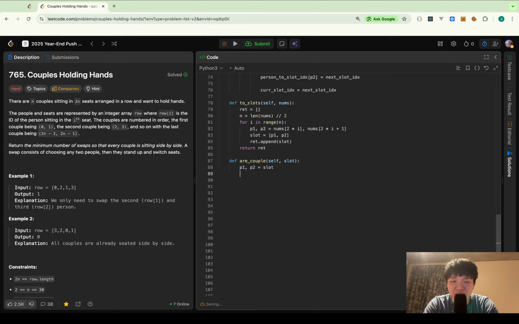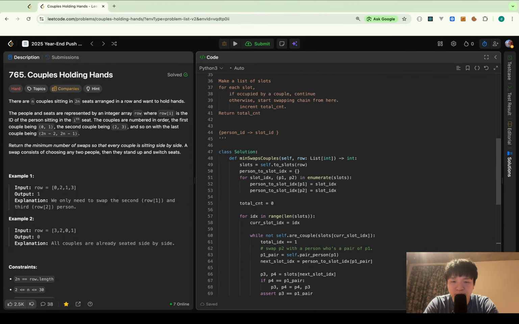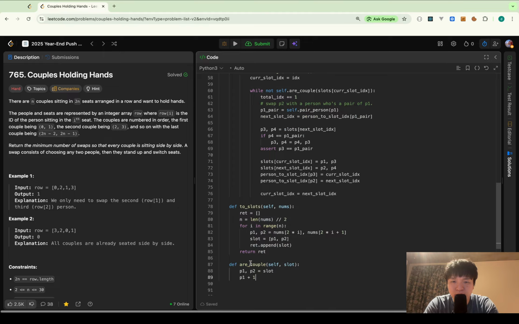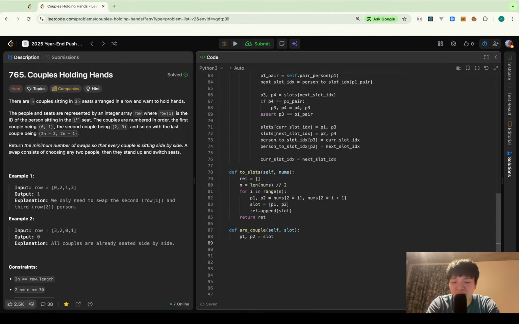And I can say, so let's say if P1 is larger than P2, I swap them. So in this way, here, I can say this.